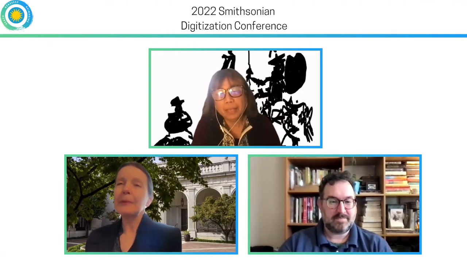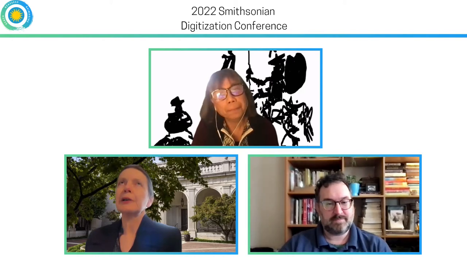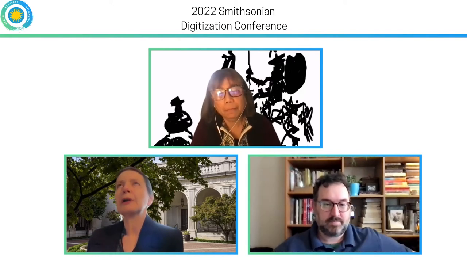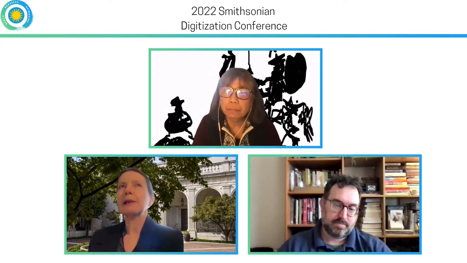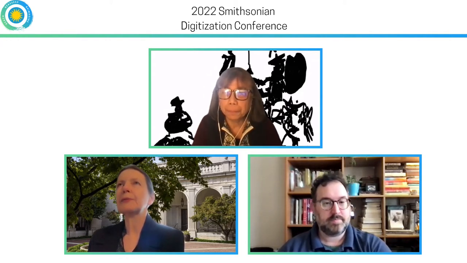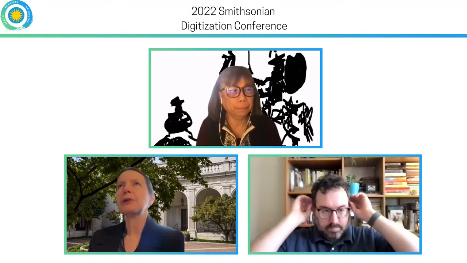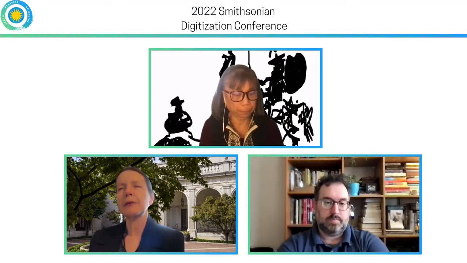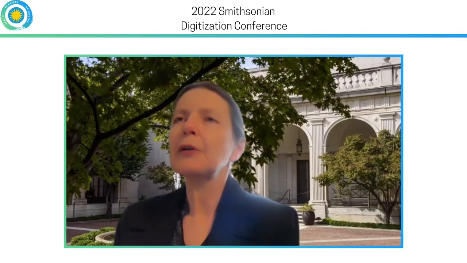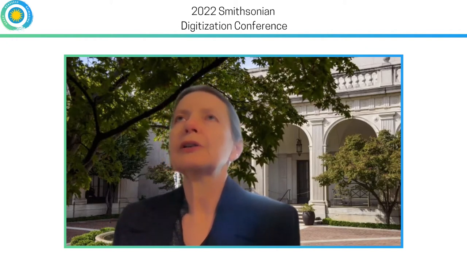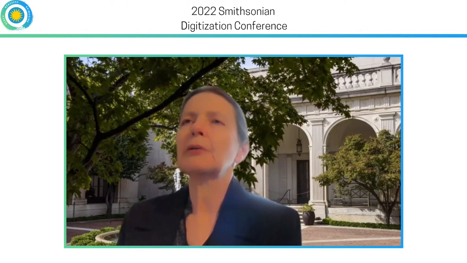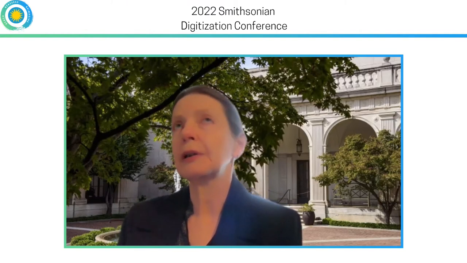I'm sorry. I have worked here for many years as a reference librarian, and one of my major frustrations has been a lack of consistency of the way different units in the Smithsonian do their metadata descriptions and their conventions, because I know things are out there, but I can't find them. I know that there's more Whistler materials sprinkled across the institution. I know that there are different parts of Smithsonian that have papyri manuscripts.